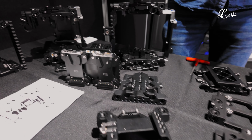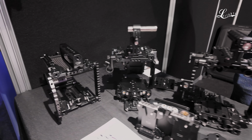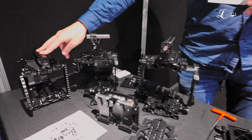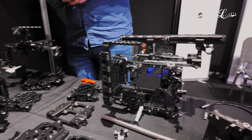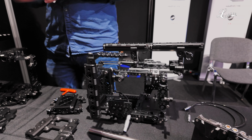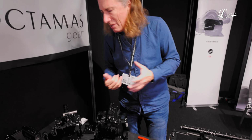We do have also less. I mean, you can actually strip this down even more depending on your camera. Because this is the DSLR, but this is already a DSLR advanced set, so it already has more on it. But if you take the power pack away and maybe just one side bracket, it'd probably be down to maybe $400 then as well.